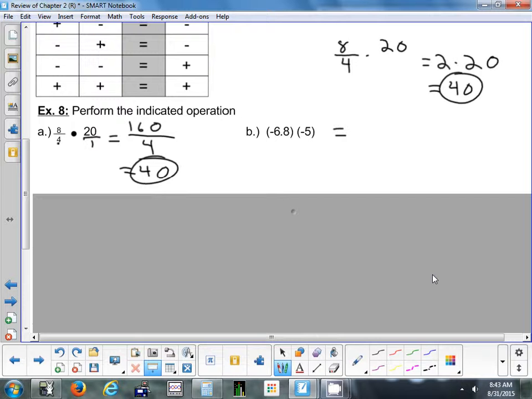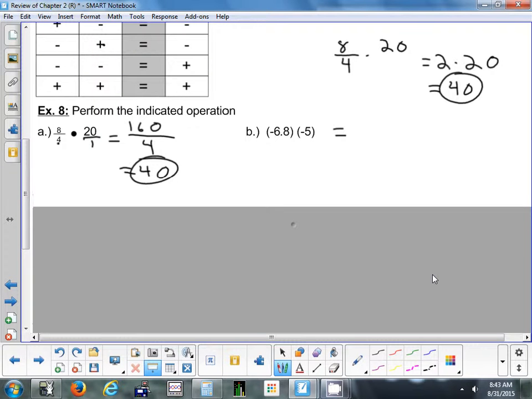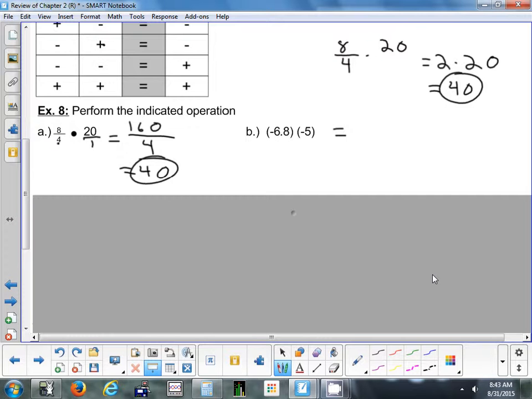Does everyone see how much easier it is this way? Just taking 8 divided by 4, how much smaller your numbers are. You don't have to work with big numbers. So a lot of times there are easier ways to do things, and if we find them, that's great. All right. Okay, this one, we'll use our calculator. But first, I got a negative times a negative. So when I type that in, what kind of answer am I expecting on the calculator?